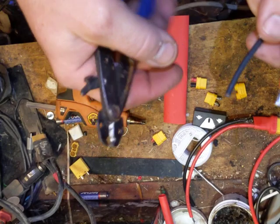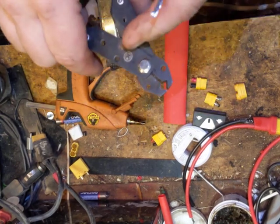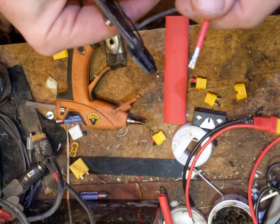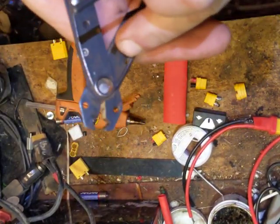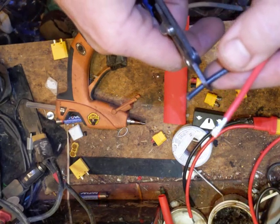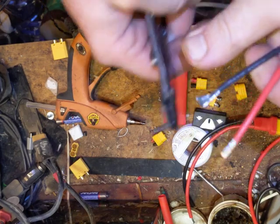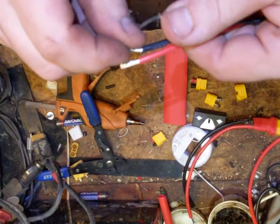Something I can't really show on camera: these wire strippers are sharp — they will just slice right through the wire if you just squeeze them. For idiots they had a little dial on here so you could set the gauge of the wire and then squeeze and it would only close that far, but I've already drilled the rivet out and gotten rid of it because it was useless for me. The way you do it so you have flexibility — because you're always stripping different wire gauges — is drill that indexer off so it's just a simple mechanism. When you go to strip the wire, you're going to feel the resistance of the jacket, squeeze and twist, and when you feel the wire underneath you strip it. You don't want to cut these little fine wires inside the wire jacket.